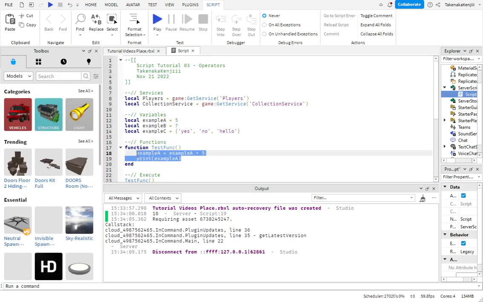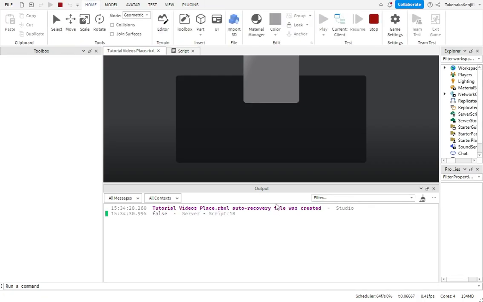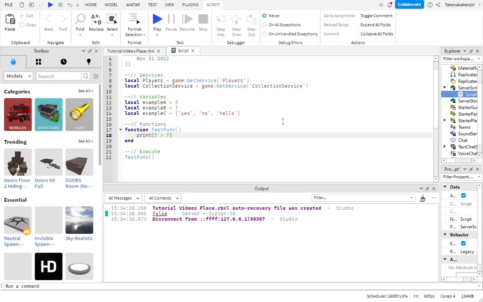Okay, and now the next one we want to do, let's say we want to compare a number. Let's say we want to find out if 5 is greater than 7. If you see here, what we'll do is we will print 5 greater sign 7, and then we'll just run it, and what you'll see here is it will say false because, as we know, 5 is less than 7.